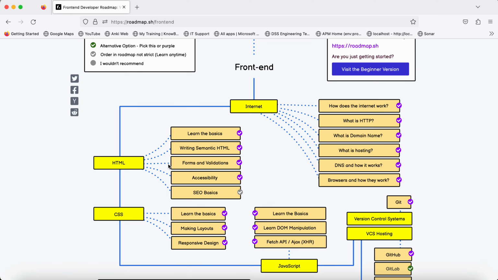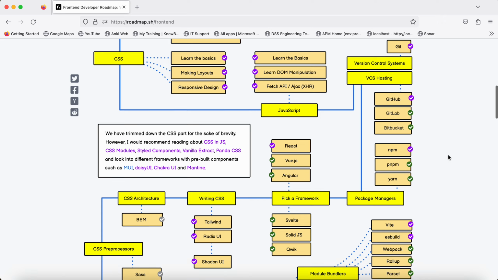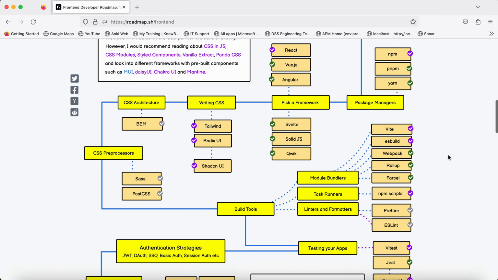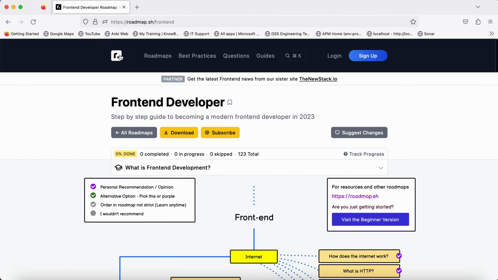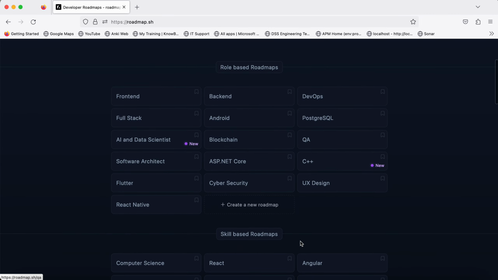Roadmaps are pretty useful if you want to provide a step-by-step approach to learn something. And roadmap.sh has a good set of roadmaps for technology related stuff. Like you can see for learning front-end skills, there is a good roadmap out here which you can use to learn the front-end skills, like it says. Similarly, if you want to learn something else, then you have a bunch of roadmaps here.